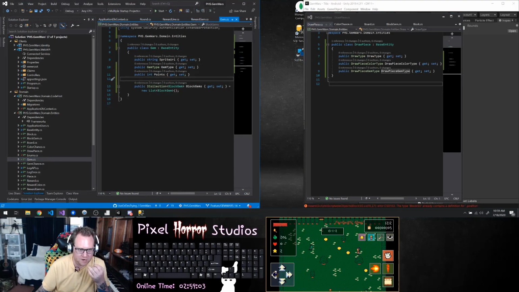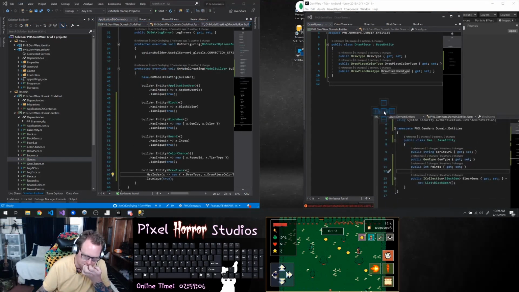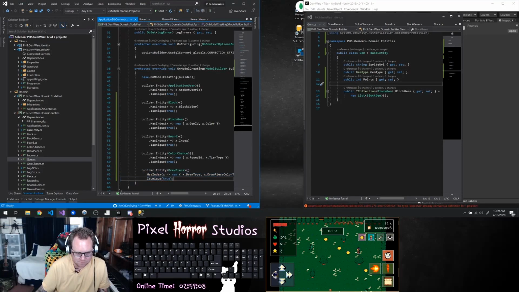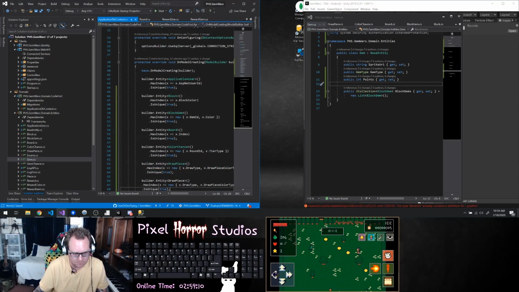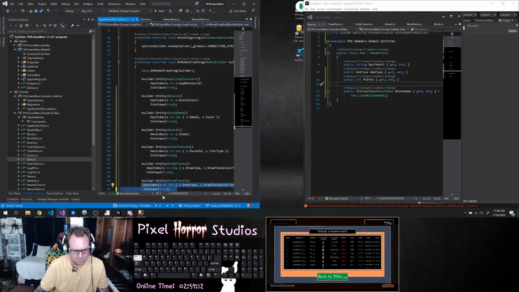The next one is gem, which is going to have an index of gem type.